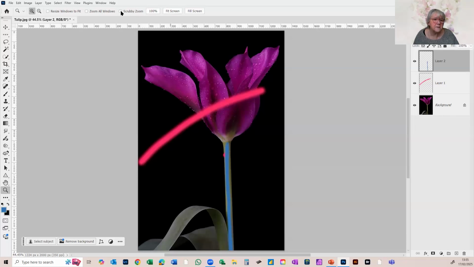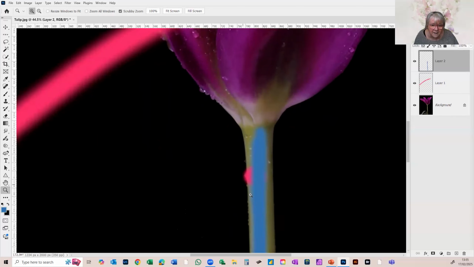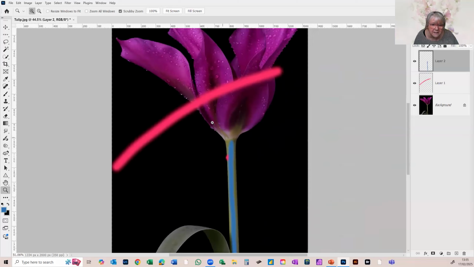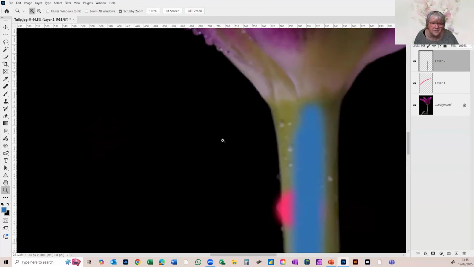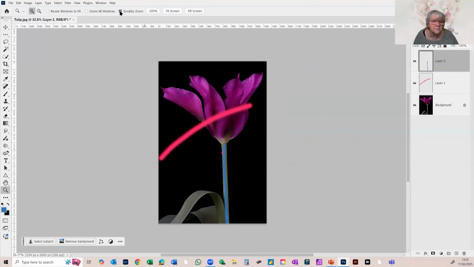If you've got scrubby zoom switched on, as you click and drag, you don't get the choice of the area that you want to zoom up. It literally starts zooming up as you click and drag. So I'll come down to here, click and drag, and it just keeps zooming it in and zooming it out. That's the difference between scrubby zoom and not the scrubby zoom.